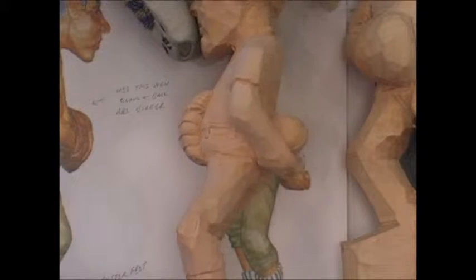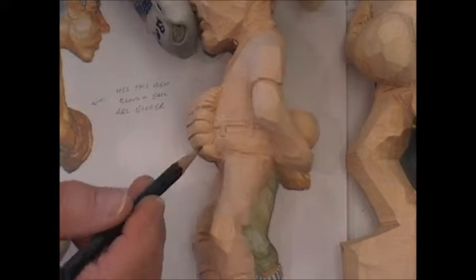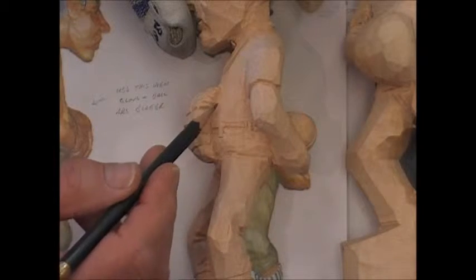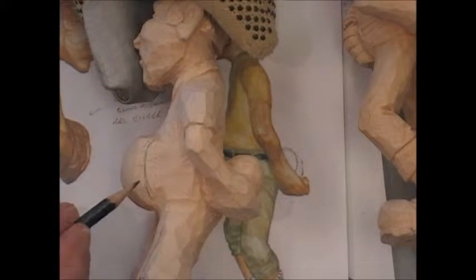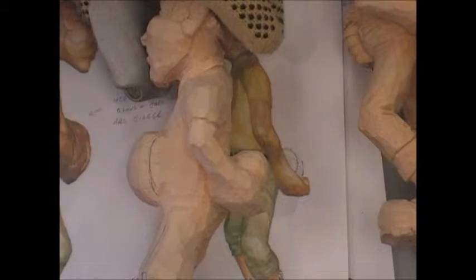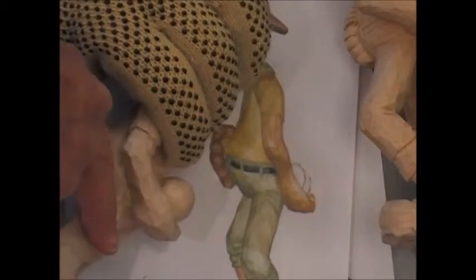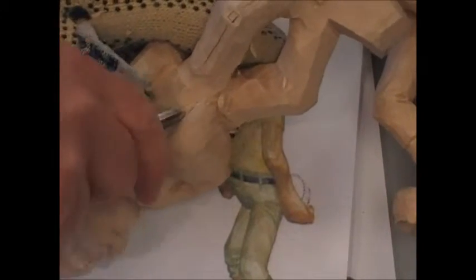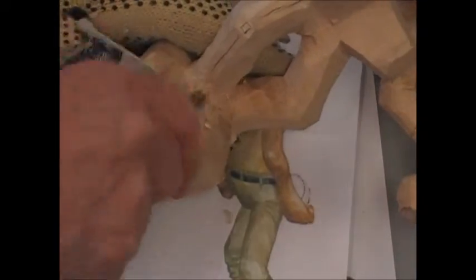If I finish one over here, you can see where I'm going. Can you see where the belly sticks out? Now that's got the detail of the top of his pants and his belt. But the same thing applies here — the belly is out and over. Depending on how much material you've got there, you can really make it exaggerated. All you have to do in order to create that is just to make a V-cut in there. I would just use a V-tool and create my shape. Real simple. I'm not worrying about the glove because the glove can take the shape of the belly — I'm creating the shape of the belly. Can you see that that then creates the shape of the belly?